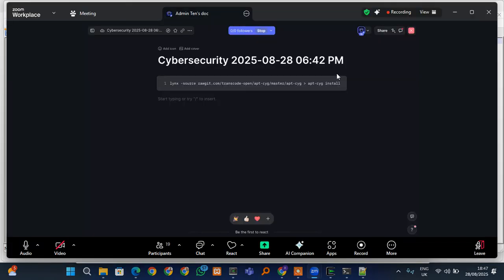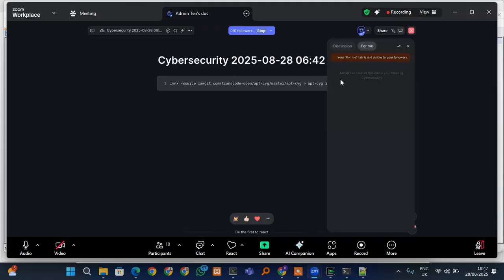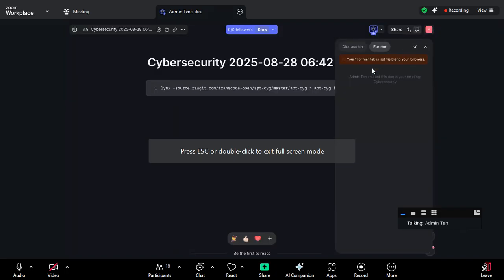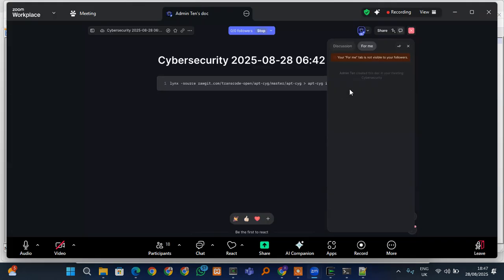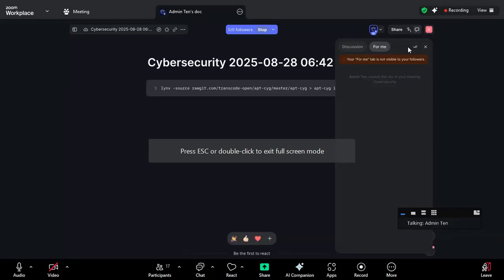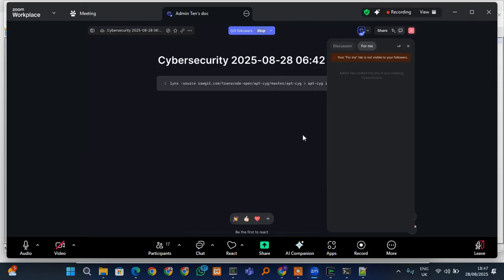I'm trying notes. Can you guys see a notes pane that I have? I opened up a new notes. Can you guys see it? And I pasted the commands in the notes.